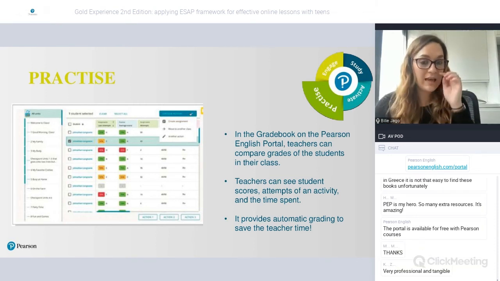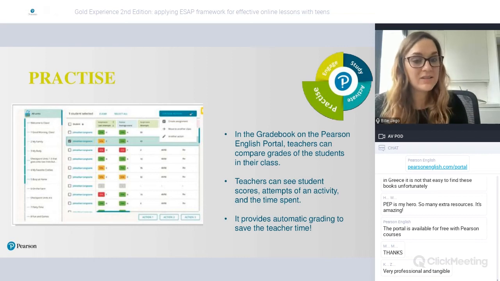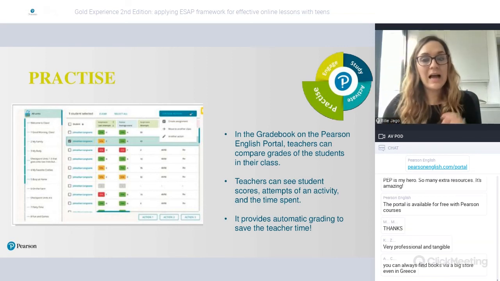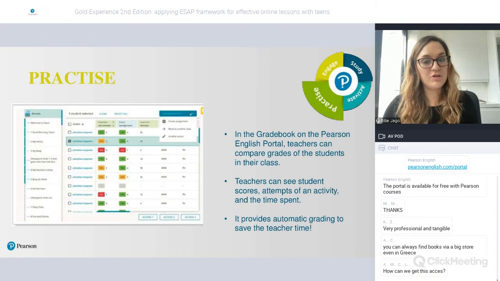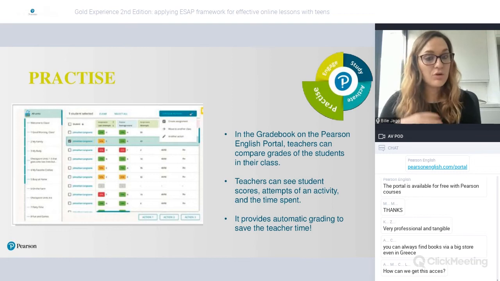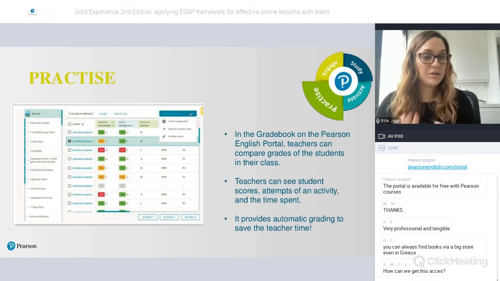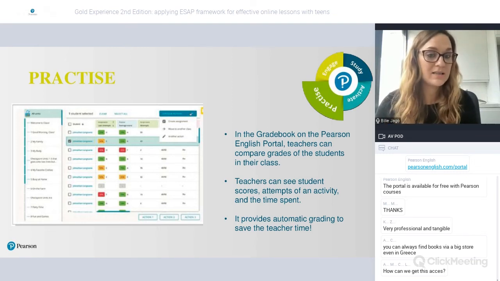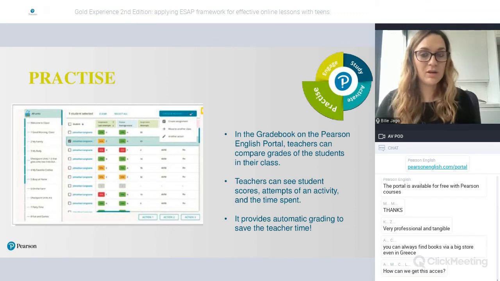In the students area, they'll be able to see the activities that they need to complete and a personalised gradebook so students can see their own performance. Teachers will be able to access your students' results, your class results, so that you can plan your lessons and focus on or revisit anything that you think your students still need to practice based on these gradebook results.